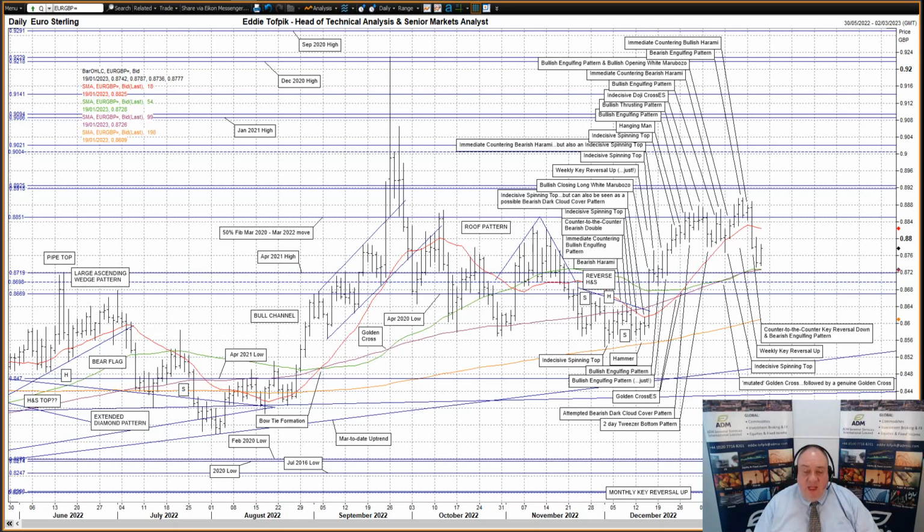Now these two moving averages had made what I'd call a mutated golden cross, with the moving averages entering the wrong way around, followed by a genuine golden cross last week. Further down, the next support is the April 2020 low at 86.69, and I'm not sure how strong that is, as it has been eroded during most of the second half of this year. So far today, a reactionary move back up, going quite a way towards making a possible bullish piercing line type pattern, and now even a bullish engulfing pattern, but it is still early.